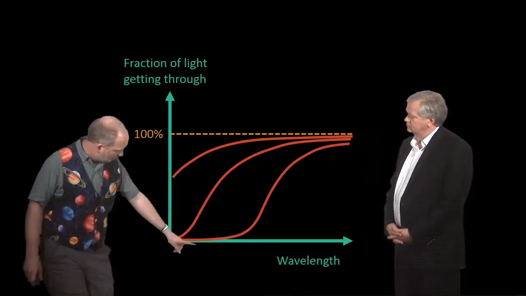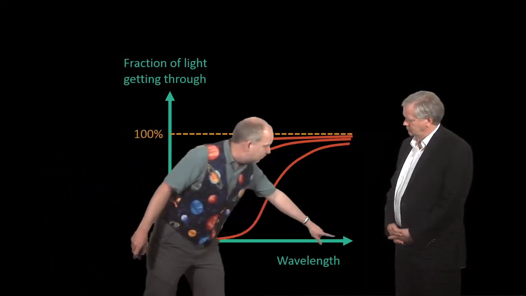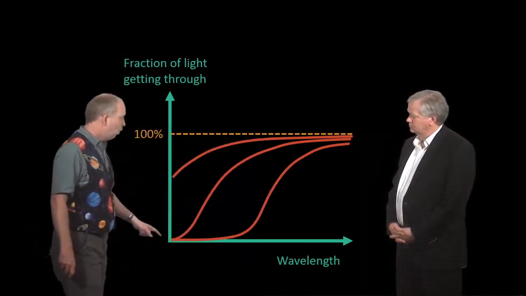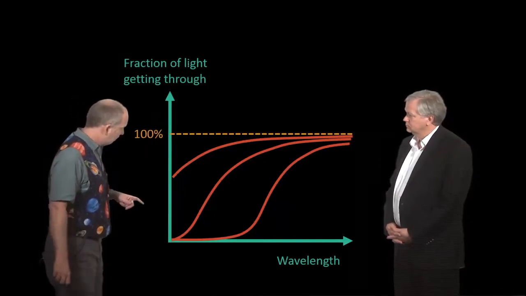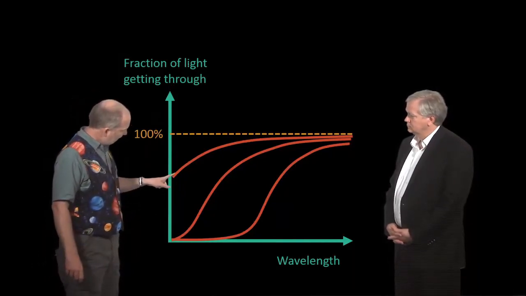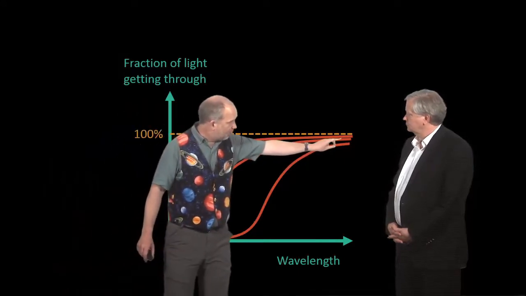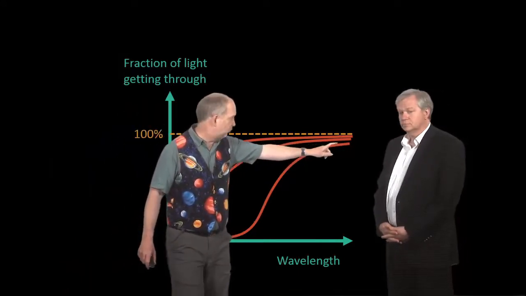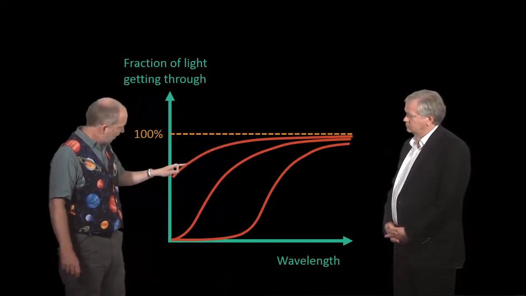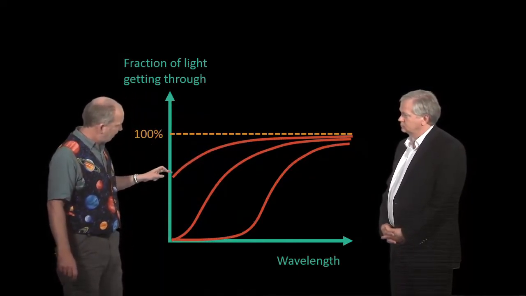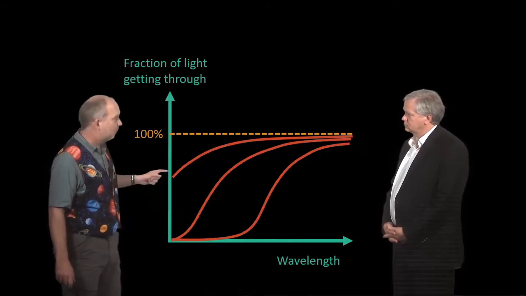So what we're doing here is I'm plotting the wavelengths, starting with very blue and going out to say the infrared. And we're plotting what fraction of light can get through a cloud of dust. Now, if you have a thin cloud of interstellar dust, it'll look something like this curve over here. So the infrared light mostly gets through. It might be 99% of it's getting through. But as you get to shorter and shorter wavelengths, the fraction getting through gets less and less and less. And so you're losing maybe 40% of the light in the blue.